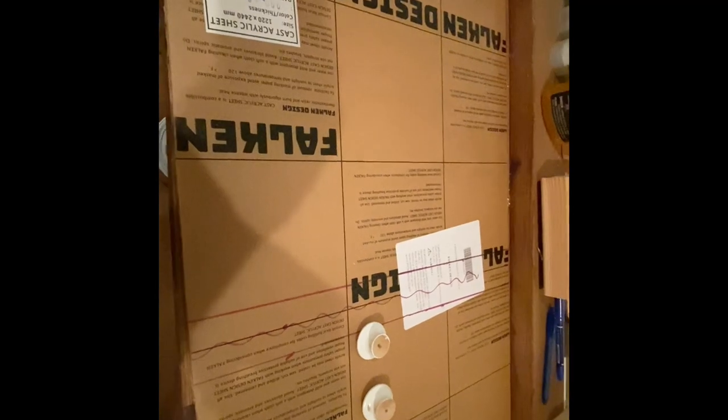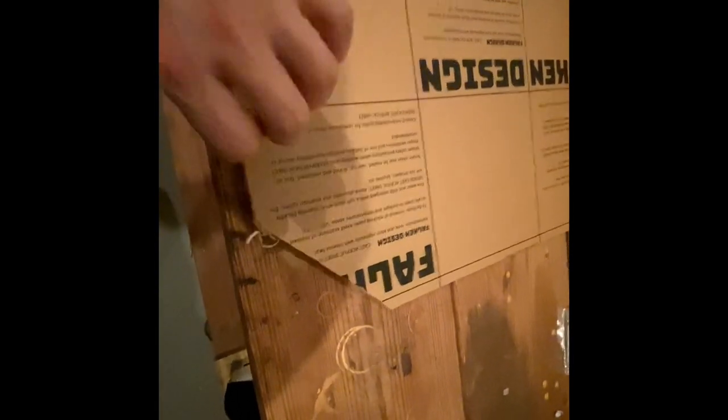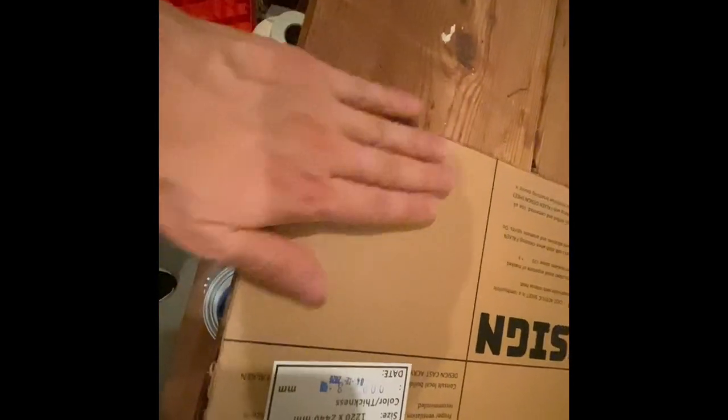A lot of people ask how I create lids. You can create lids out of screens and things, but when I'm using a lid for lungless salamander species, I use this acrylic. I can't remember where I ordered it from — I think it was a year or two ago and I ordered several sheets. I used a handsaw and cut the sides, where I put my corner mist king units. I cut it to size — it's clear and it's about a millimeter thickness, and this is going to be for my 40-gallon breeder.